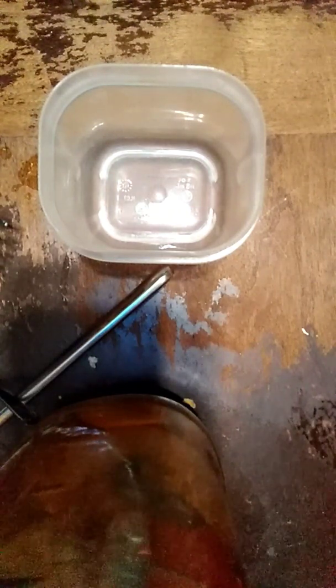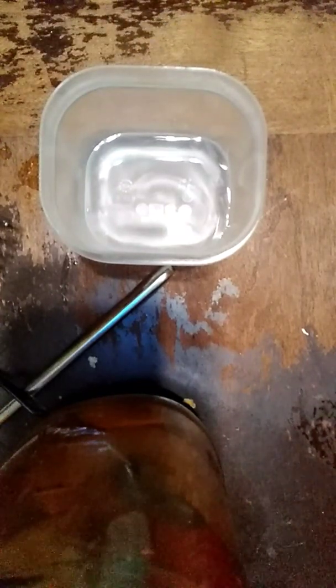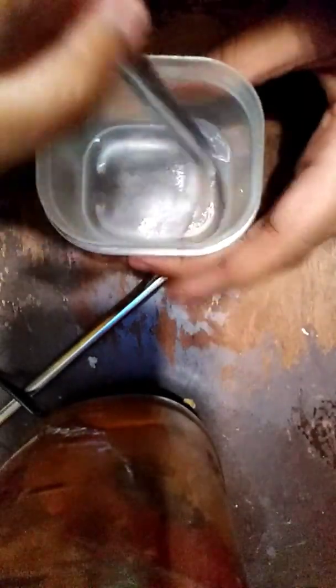So you're going to get a cup and pour the shampoo in — as much as you want, but I'm using that much. And now you're going to pour some salt in. Get some salt and pour a tiny bit in — about that much. And mix it. You can probably see it's already becoming slimy.